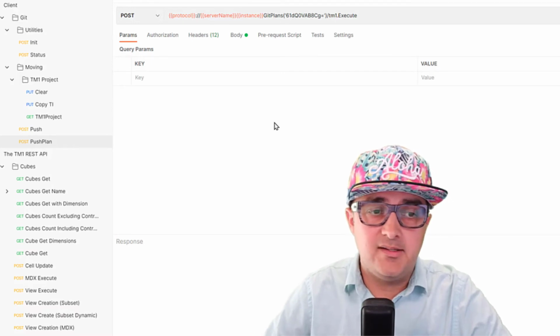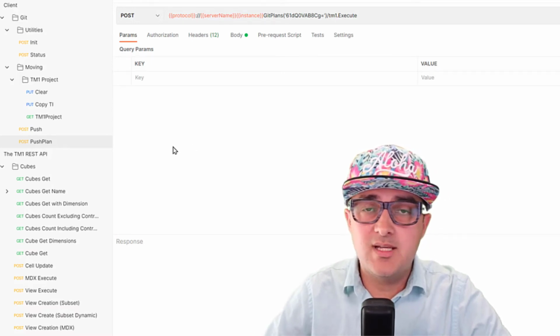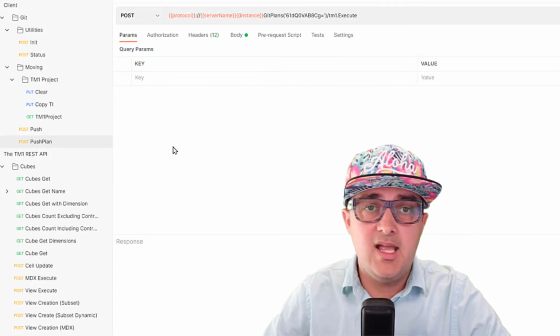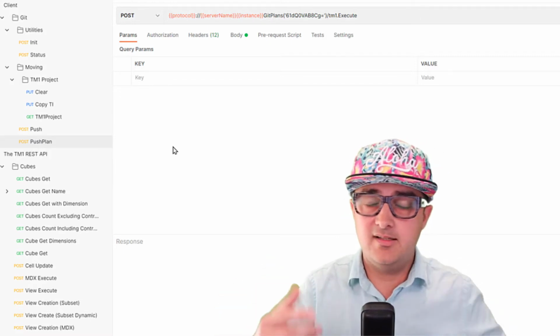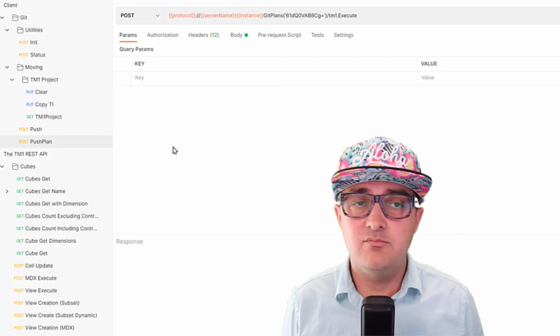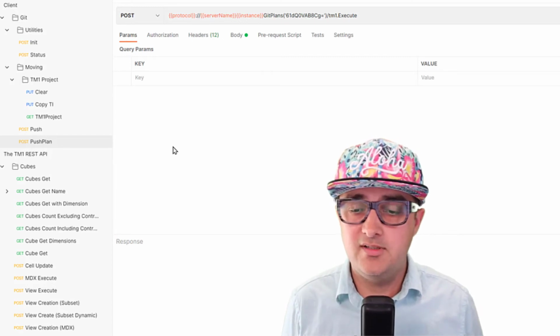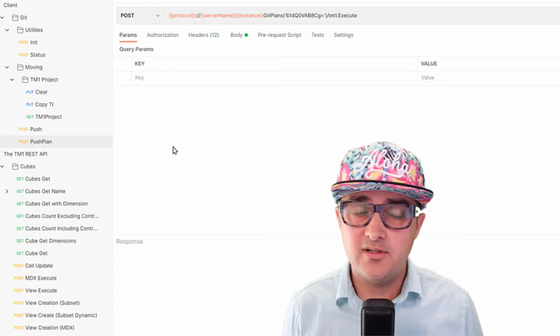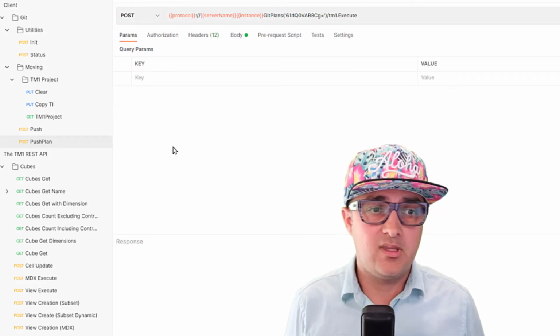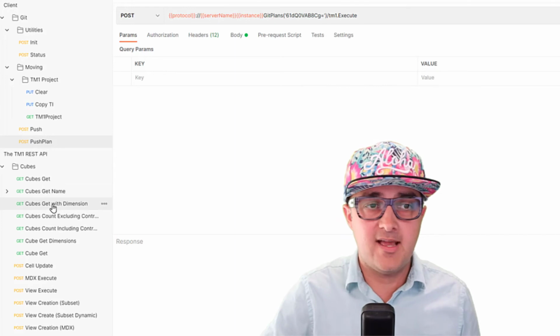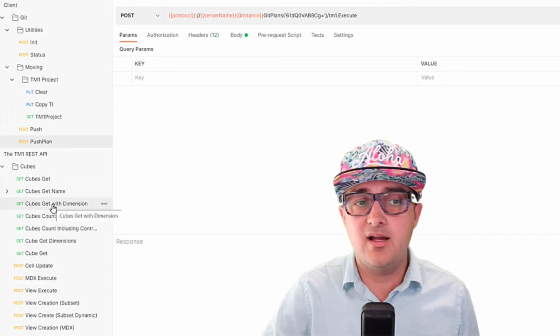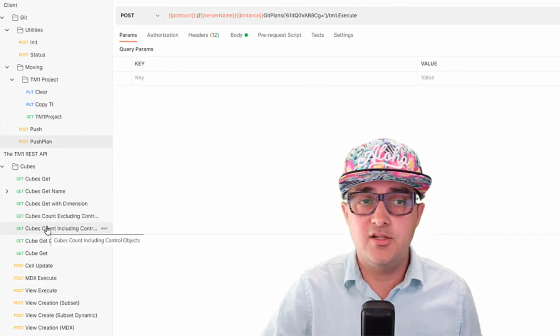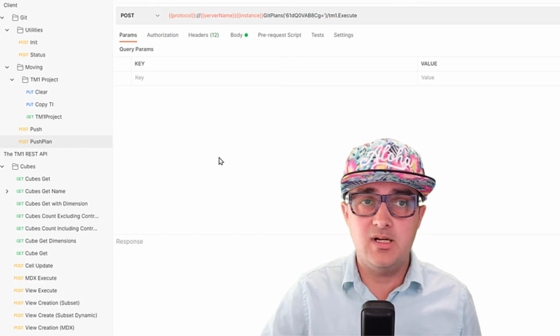And that's really it. Those are all the steps we would need to do a promotion. And as the example done here shows, you can promote a TI to production without restarting the service. You can update one without restarting the service. And you can also navigate through the TM1 REST API functions to just play around with them and see if they work the way you'd want.